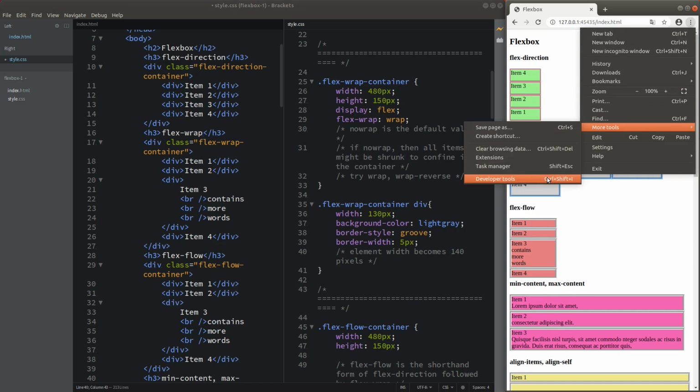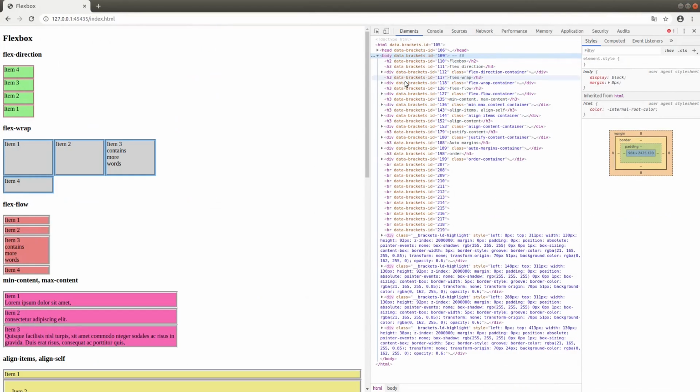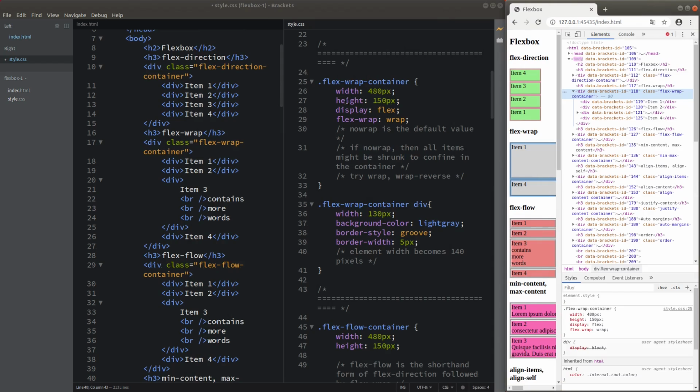More tools, developer tools. Okay, for items 1, 2, and 3, the height is 102 pixels. And for the division shown here, which is item 4, the height is 48 pixels. So we can see that the total height is simply 150 pixels, which is simply the value defined in my container.